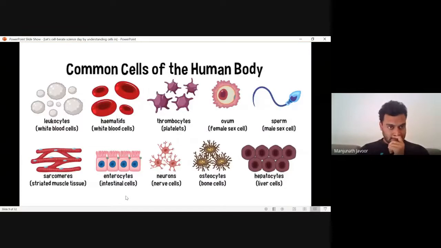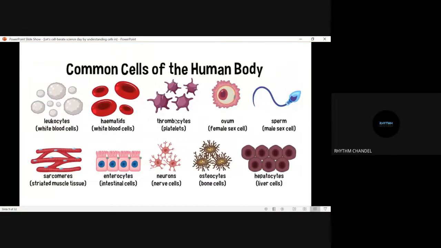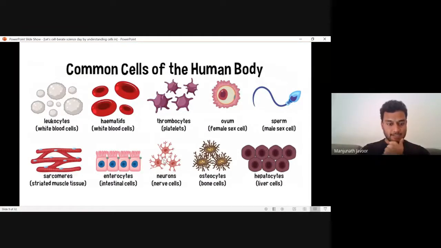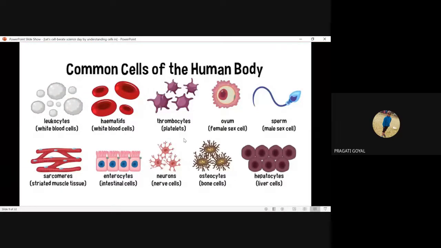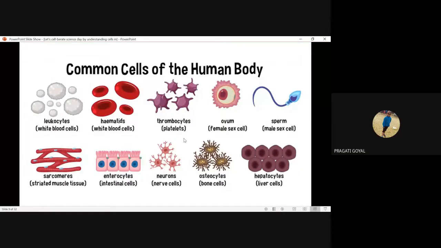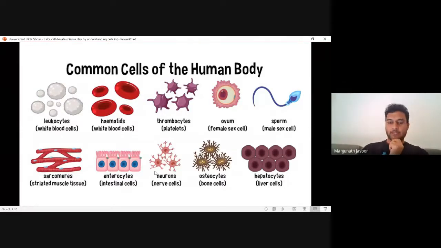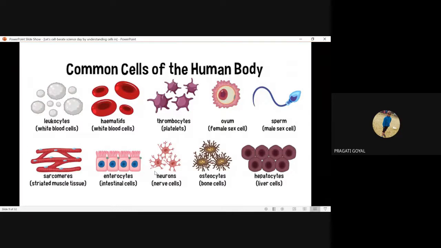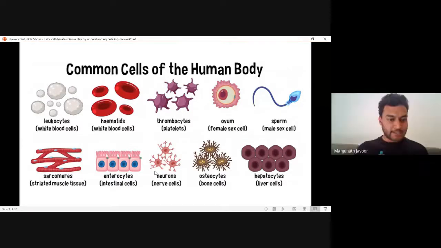So I have a cartoon here. Epithelial cells, yes, I heard that answer. Thank you. So these are different types of cells that we can see in our body. Sorry, this is wrong. This is red blood cells, not white blood cells. So this is red blood cells, and these are white blood cells. Skin cells, yes. That's what someone said, epithelial cells. Fat cells, yes. For now, it's enough.